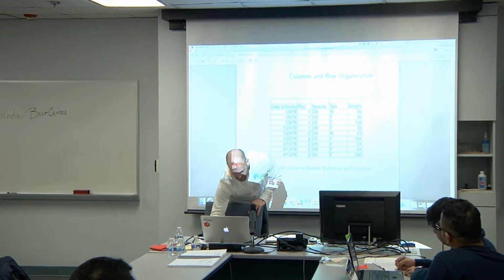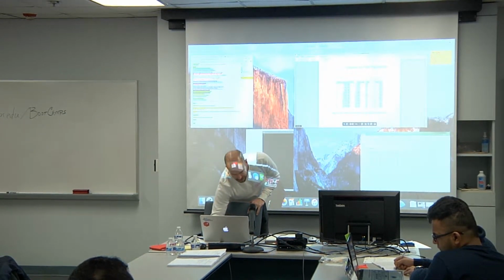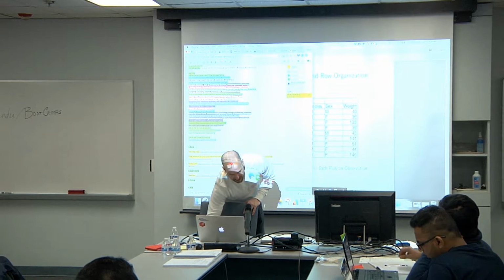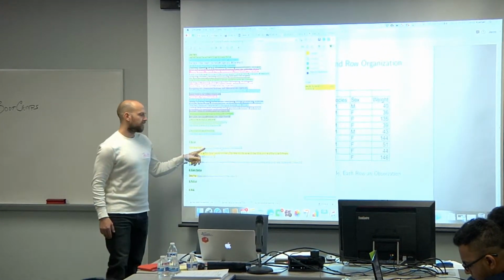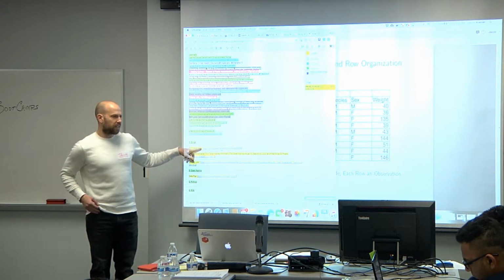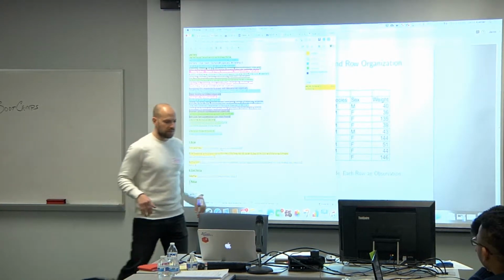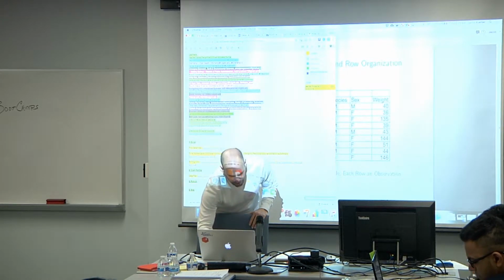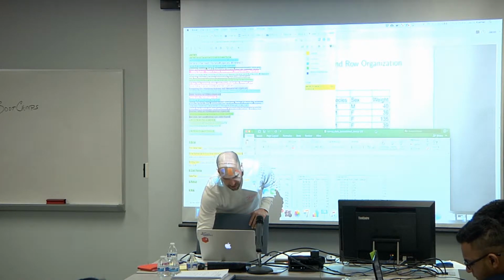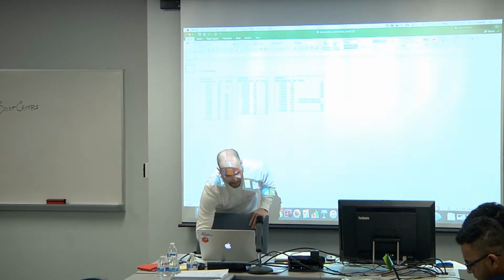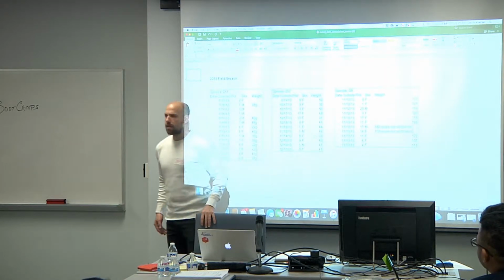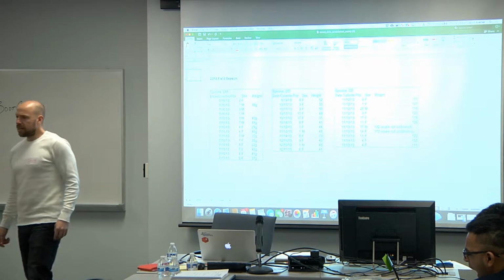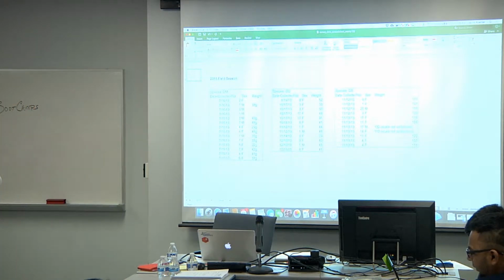If you take a look at the Etherpad, there's a link to the first Excel data file. What I would like you to do is go ahead and download that file to your computer. If you click that link, it'll download the file. If you open it up, you should have a spreadsheet that has a few different tabs.